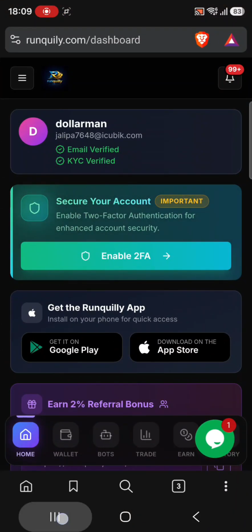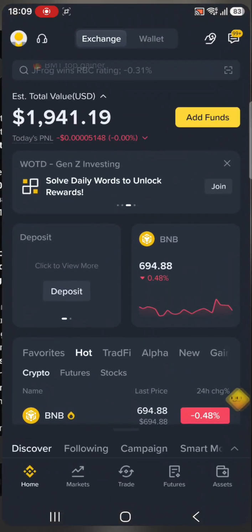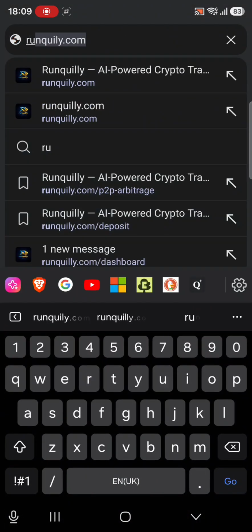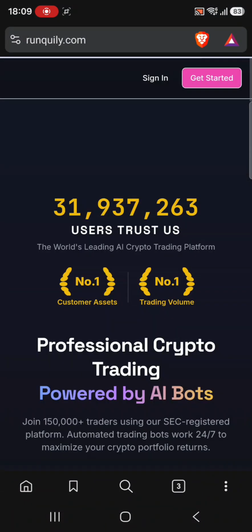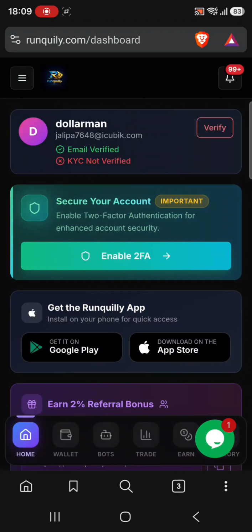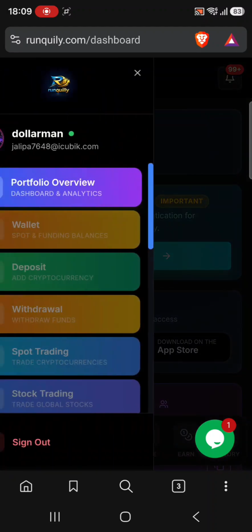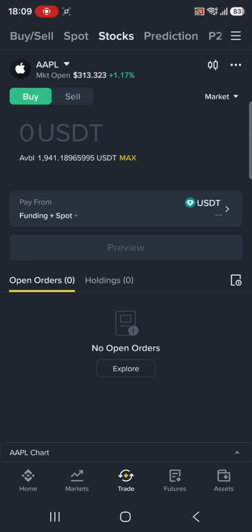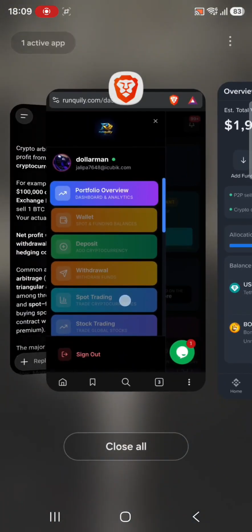So what do we do? We'll be trading crypto arbitrage and receiving in our Ranquilly account. Our Ranquilly account is where we sell our assets at a higher price. And someone can ask, where do I get this Ranquilly account? Just go to your browser, search ranquilly.com. After searching ranquilly.com, click sign in if you have an account. If you don't have an account, make sure you create one. And the funds that you buy at a lower price in your Binance, you transfer them to Ranquilly.